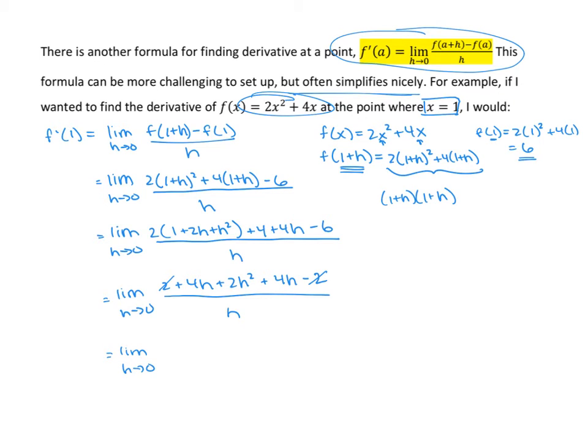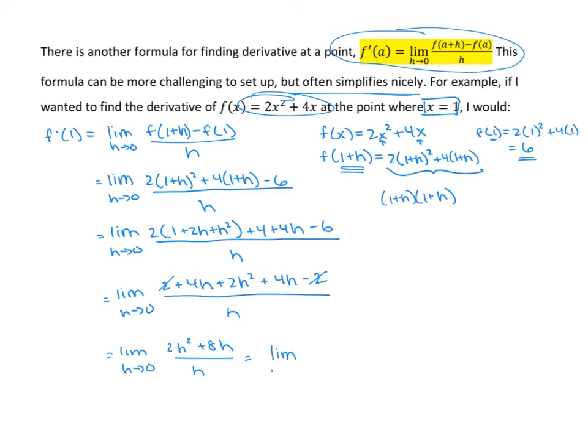If you get to the step and you still have constants left over, the most likely mistake is that you did not distribute a negative somewhere. So go back and check your signs. Here, let's see what I have. I have 4h plus 2h squared plus 4h, so I'm going to write 2h squared plus 8h.